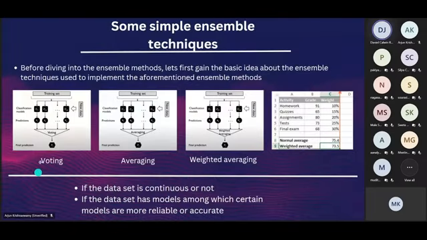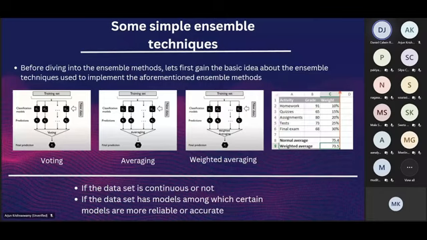Yeah. So before getting into the details of those individual types of ensemble methods, we'll first look at the simple ensemble techniques. So what are all these simple ensemble techniques? Firstly, what is an ensemble technique? Earlier we have discussed that in an ensemble method, we are going to combine the output of several small weak learners, and we are going to obtain a stronger learner.